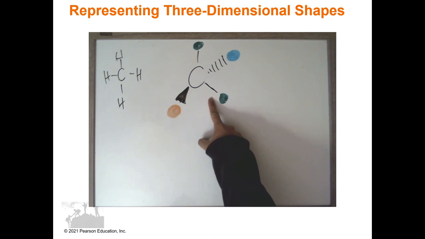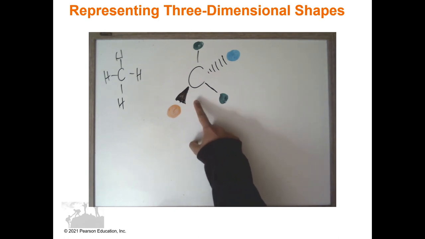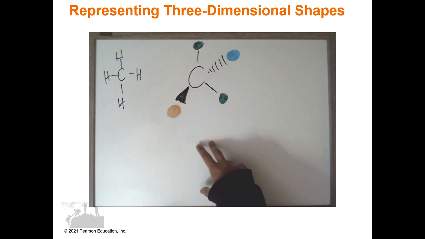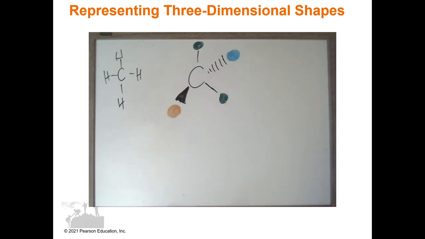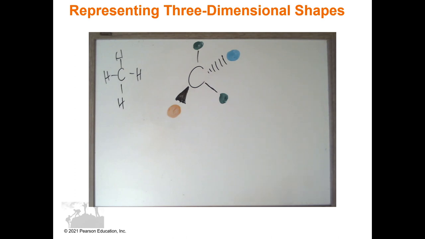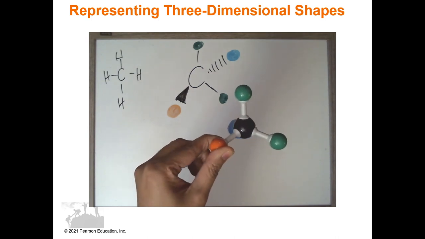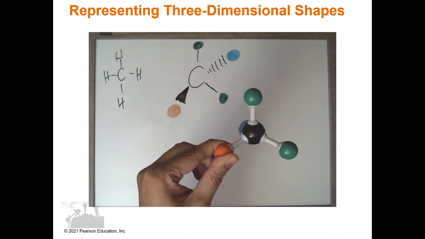The solid lines mean that the atoms that are connected with the solid lines are in the same plane. This solid wedge, the bond is coming out of the page, or here in this case, out of the board. The hashed wedge, the bond is going into the board. So, what do I mean by all that? Well, if you have a molecular model kit, you can take it out and create this model, make CH4, or you can follow along with my drawing here, and you can create something like this. You can see that the bond angle is more than 90 degrees. Again, it's 109.5.